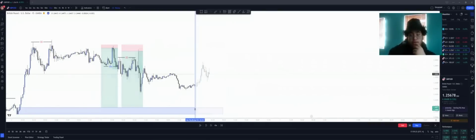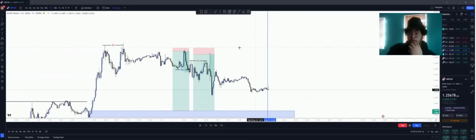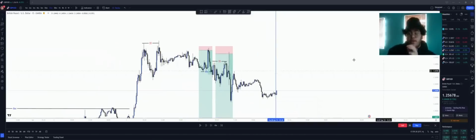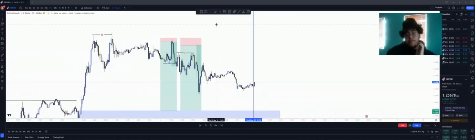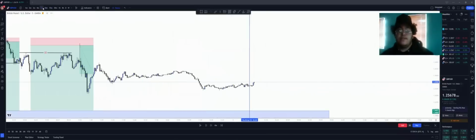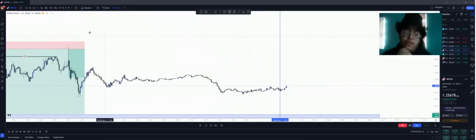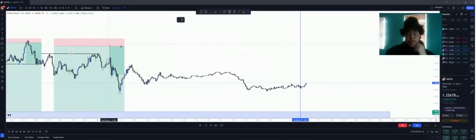So here, after that break of structure, I immediately knew, okay, I can take the sell. Now, where could I take it though? That's the question. So what did I do there? I immediately went down to the lower time frames and became friendly with it. This helped me very much because I was able to find the correct order block necessary to take the entries. For instance, look, I kept going down in time frames, looking for the right one. I was trying to see which order block was gonna be the one.